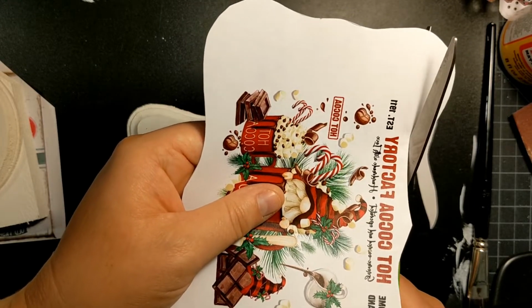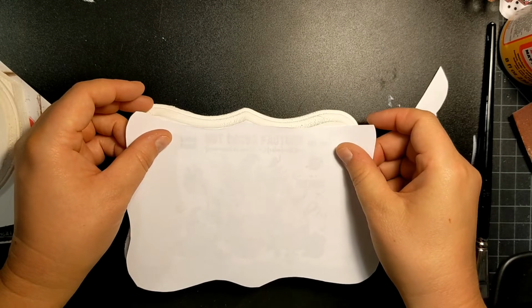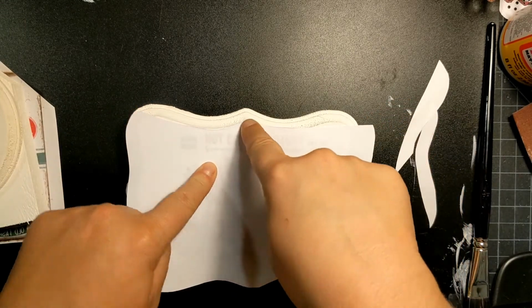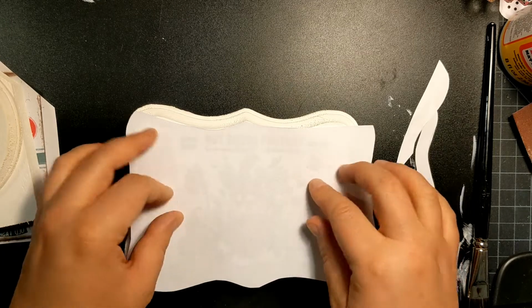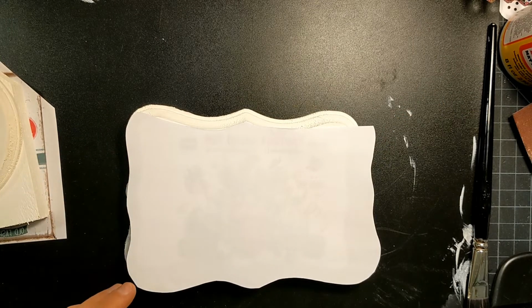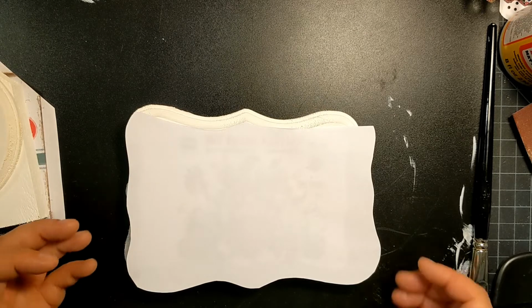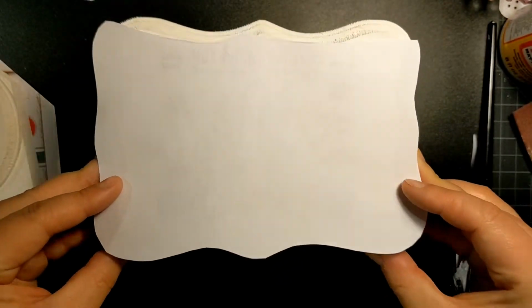So it might be easier to line up when you're actually gluing this down. Like there's my point. So that's going to be my lineup spot for this print. And you want to try to get it as even as possible. Obviously it's hard to see a little bit, but if you have a good light, I can see through all of this. And I don't know if you can. You probably can't, and that's okay.